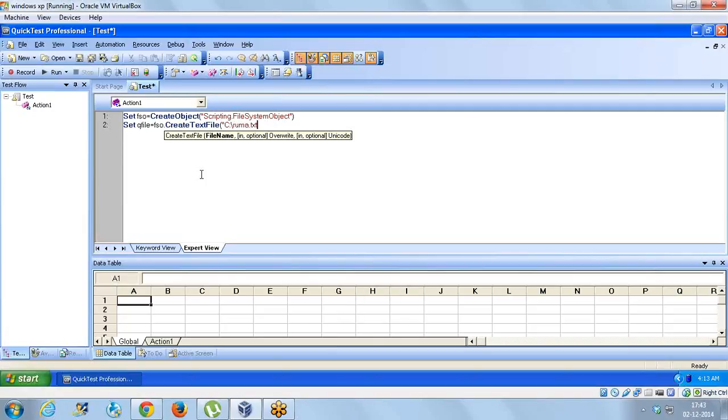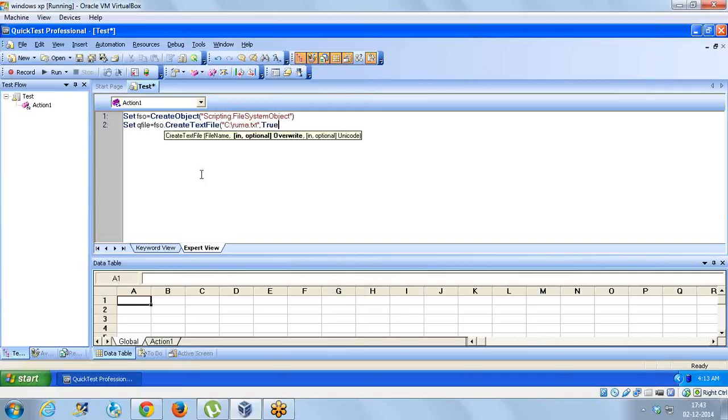Ruma.txt. Since I am creating a text file, remember whichever file you are creating, you need to give it an extension. TXT is called an extension. So you need to give them the extension. That means TXT represents that you are going to create a text file. Okay. Now write true.